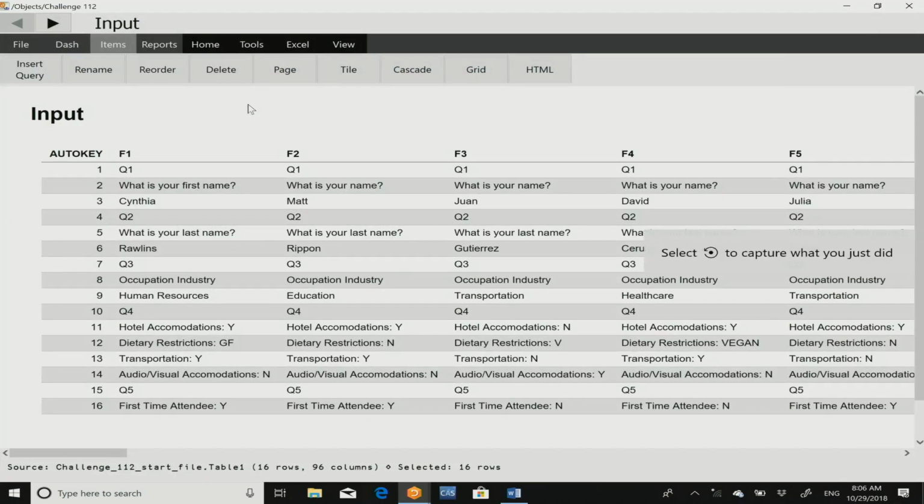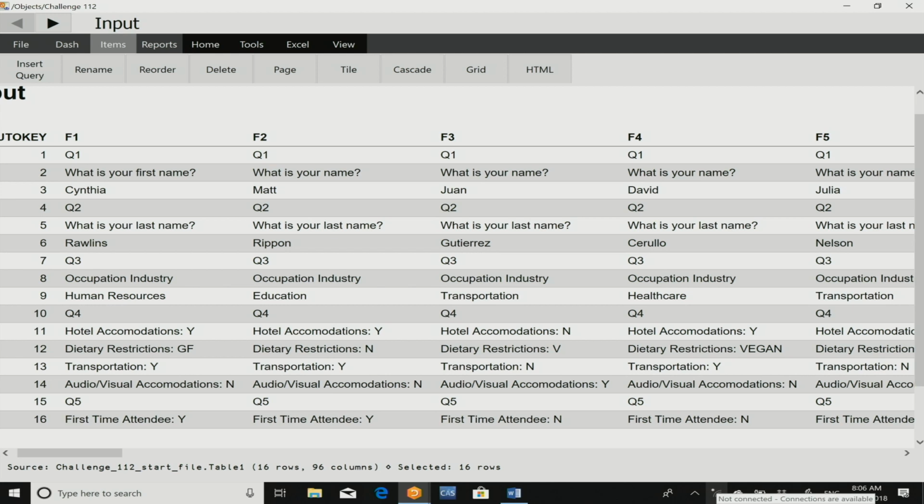Challenge 112. I won't spend time on this, but this is another one of these horrendous, dysfunctional sets of data that come up all the time in business. And this was another one of these challenges, but basically it's a questionnaire, and they put each person's answers in a column going out, okay? And there's like 20 or 30 people questioned, and then each row is a question and an answer, and it's idiotic, right?